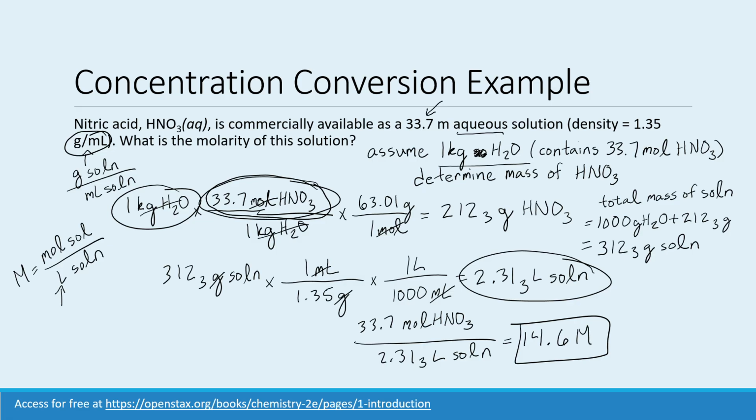Now, just note that whenever I'm trying to solve for this, notice how I'm constantly saying kilograms of what, right? It's kilograms of water, it's moles of nitric acid. I've constantly got to keep in mind whether I am looking at the solute, the solvent, or the solution, the total of the two, right? And if I don't keep up with that, it's going to be really difficult to keep up with the problem. So make sure you write down next to each unit whether you're dealing with the solute, the solvent, or the solution.